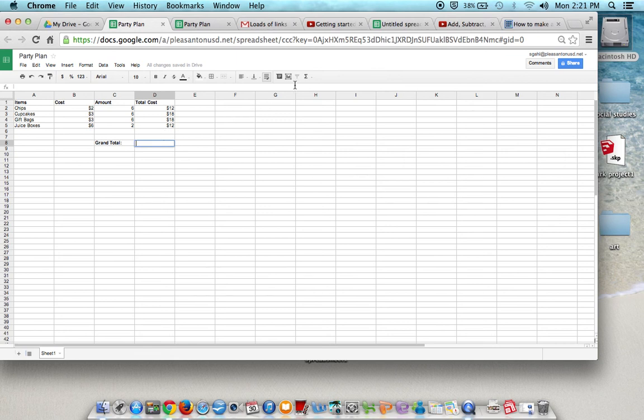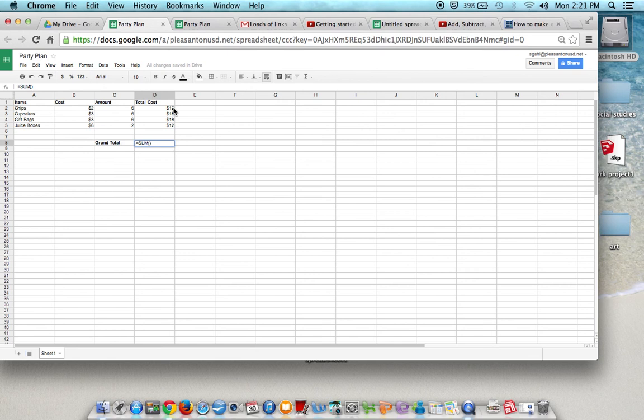So I'm going to go over here in the menu toolbar. There's this function key. It looks kind of like a funky E. I'm going to click on it and it tells you some functions that it can do. And look at that, it can provide a sum for you. So I'm going to click on it once, scroll down to sum, click on sum, and it says, oh, you want to do some math. You want to sum some items up. You notice it put the equal sign and the sum there for me. And now all I have to do is show what it is I want to sum.